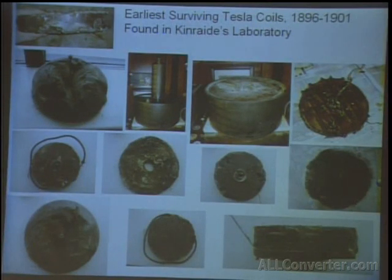These were some of the early Tesla coils in that case. Most of these are between 7 and 8 inches in diameter. They look different than what most people think of as Tesla coils, but as this lecture will point out, the original coils Tesla used weren't the tall magnifying type coils like Colorado Springs. They were little tabletop models. And these are examples of some of those.